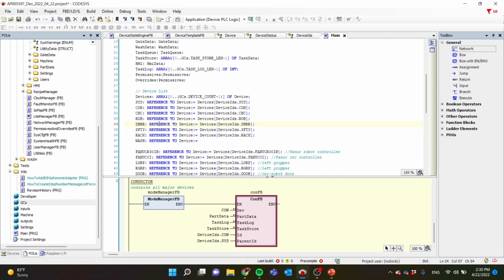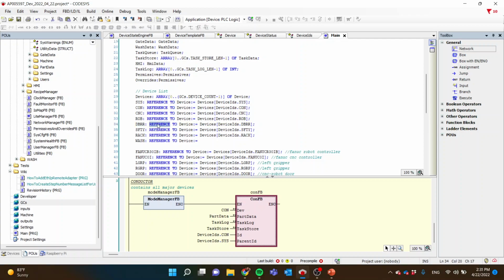So a reference is really kind of a pointer to an address. It's a little bit more than that, actually. It's a pointer that also appropriately gathers the data and builds it into a data chunk that you can use.